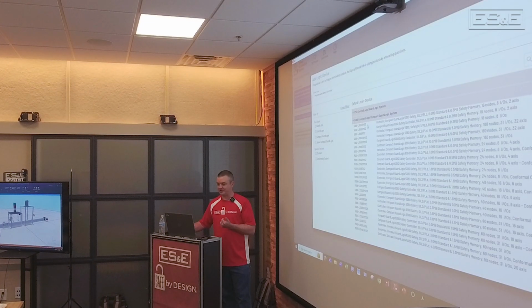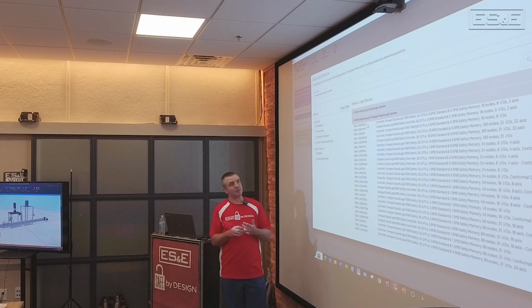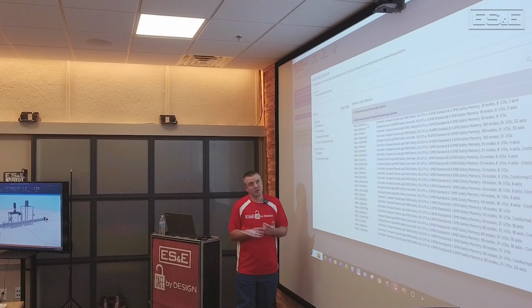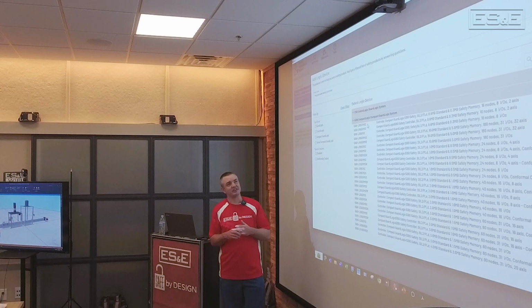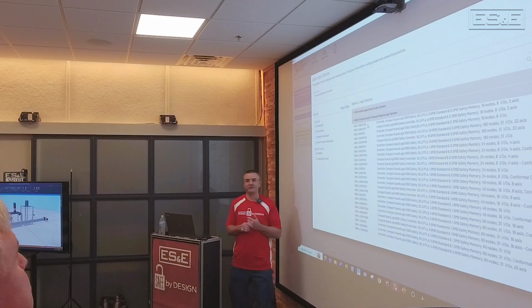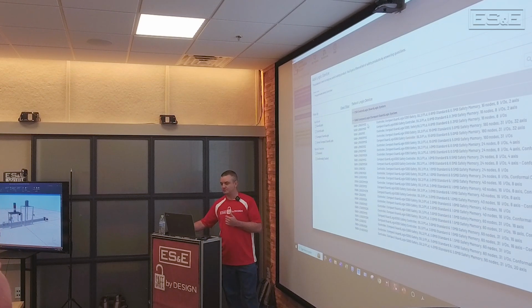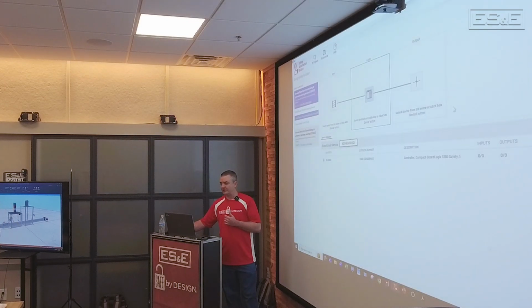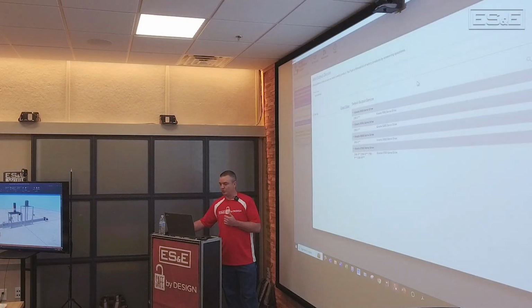I think we'll use a Compact Logix for this. Because we've got motion on it, we'll need to pick a motion controller. And we're just trying to meet a performance level D, so I think that first choice up there would be a good fit for us. And then on our output, we're going to pick what servo we're going to use. For your application, we're going to use a Kinetix 5500. Okay.